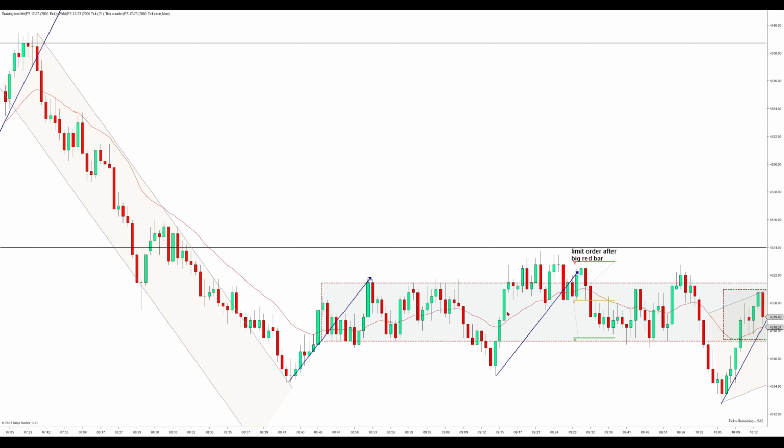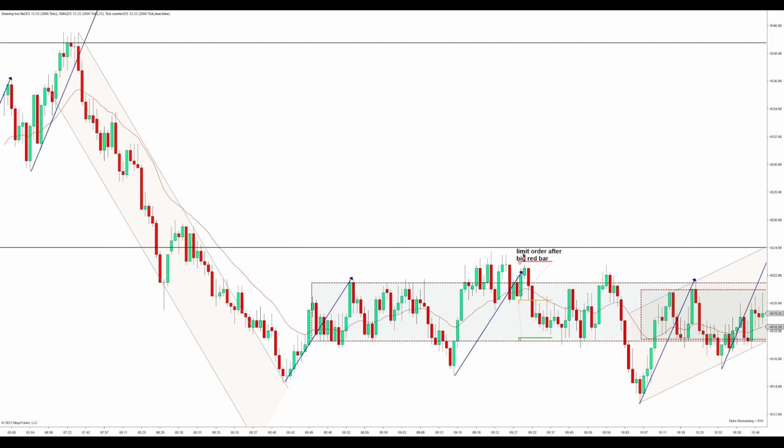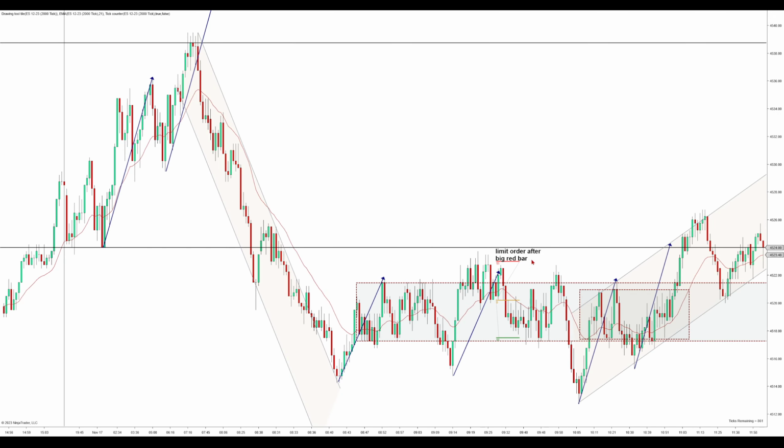So after we have this push up here, we fade back up on this range here. It's clear that we have a two-legged break on a bigger picture here. It's very similar to what we had here, but it's much bigger. And so we can look for a short again, just like we could look for a short to make a new low for the downtrend over here. We can look for the same thing over here.